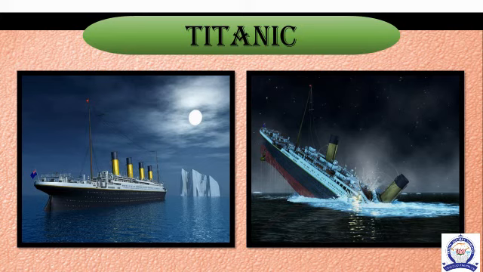About 2,200 passengers were there in the ship. The water entered the ship and at last the ship drowned in the ocean. Many people died. So, due to the icebergs, this massive accident occurred. This is a real story, which happened in 1912. Children, if you get a chance, you can watch the film Titanic.